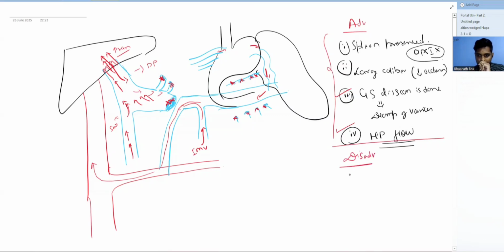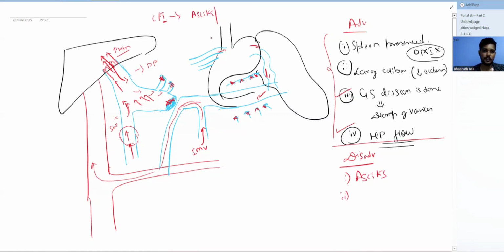So these are all the advantages of the distal splenorenal shunt, but there are also certain disadvantages. The first disadvantage is the reverse of a non-selective shunt. Because the pressure in the superior mesenteric vein is maintained, because there is high hydrostatic pressure in the superior mesenteric vein, there is high risk of ascites, right? In fact, one of the contraindications for distal splenorenal shunt is ascites. The pressure in the SMV is not reduced, it is maintained, and there is high risk of ascites. And if the patient already has ascites, it is a contraindication.